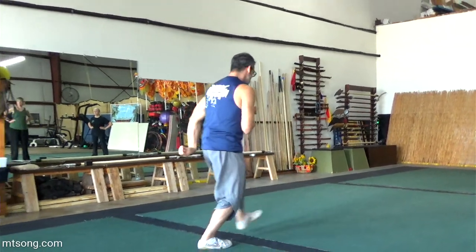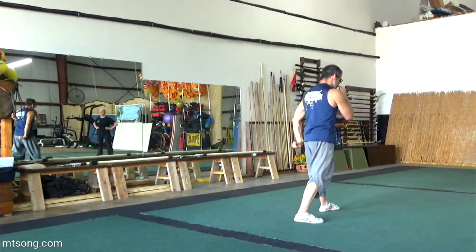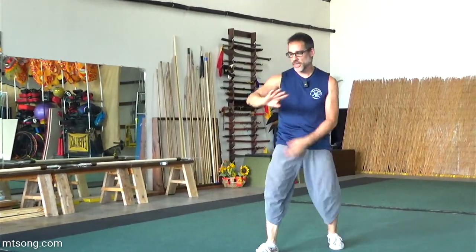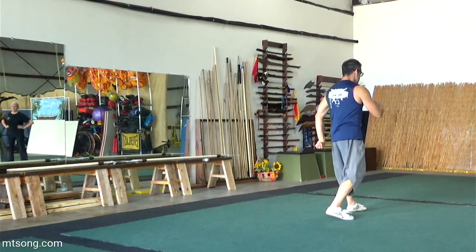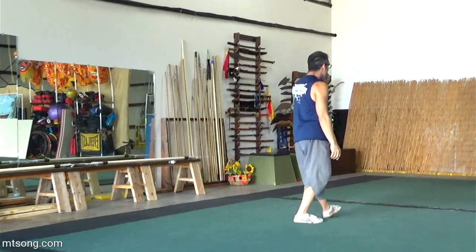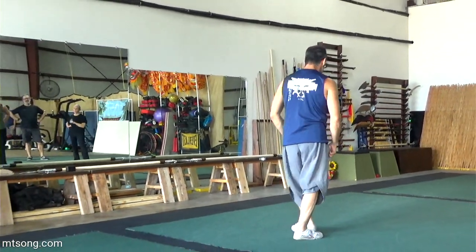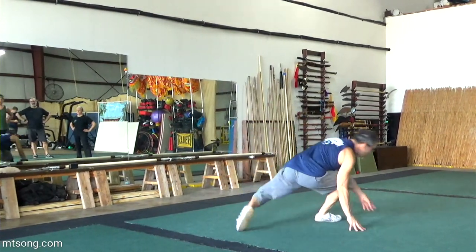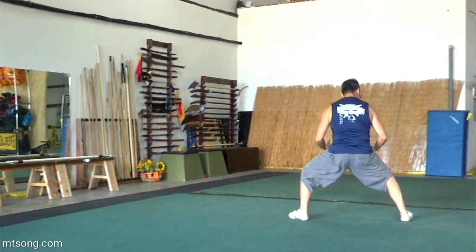When this comes around, this is coming in, so that balances out. Because what'll happen is most people will go one, two, three, but when they turn, they'll make a bigger motion here, so they'll travel further down that way. The sweeps sometimes will carry you more in that direction, because from here they'll slide, and then they'll go here, and then they'll go here, and then they're further out.